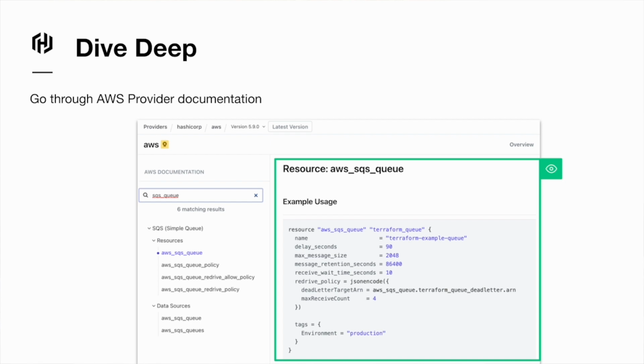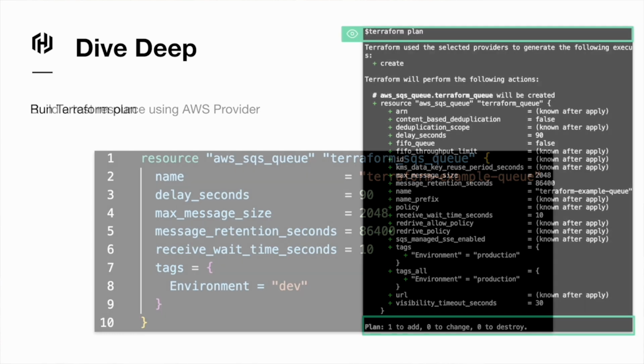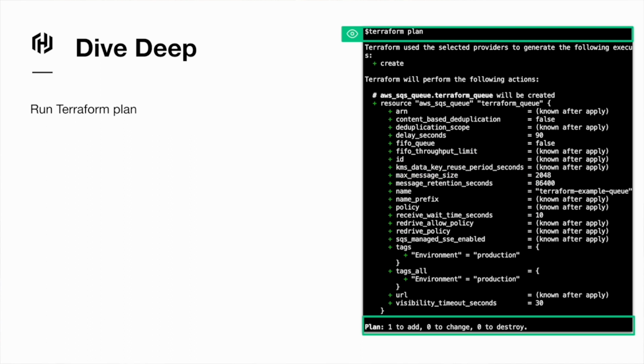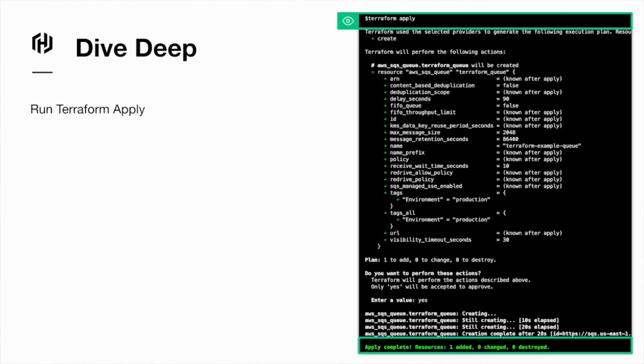After you learn about the resource, you can build your own test example using the Terraform AWS provider. It's important to understand how it works with the Terraform AWS provider. Then it will be easy for you to write an example in the AWSCC provider. You should explore the resource and its attributes by running terraform plan. I encourage you to do extensive testing by running terraform apply. You will understand how the resource gets provisioned using the Terraform AWS provider.